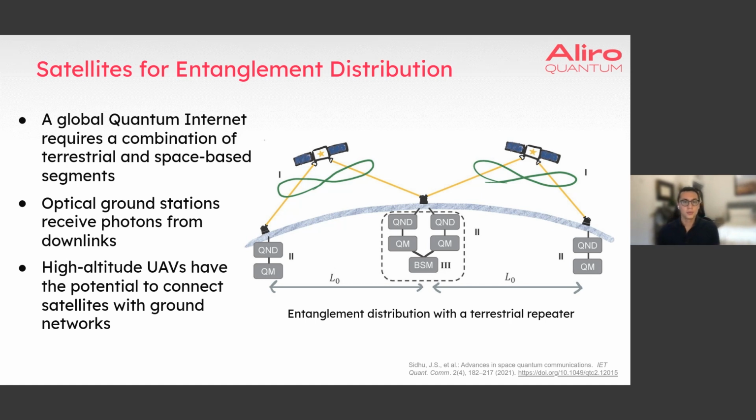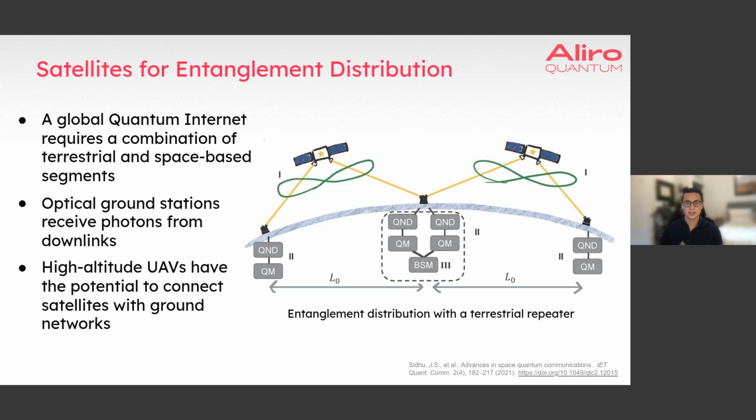In this example here, on the right, I'm showing entanglement distribution with a terrestrial repeater. Say we have two ground stations on Earth that we want to connect with entanglement. They're very far apart, too far apart for a purely terrestrial link. So how can we get entanglement to those two ground stations? In this example, we have two satellites. Each of them has an entangled photon pair source on it. So they each emit a pair of photons. One of them goes to the end node and the other goes to this terrestrial repeater node. This middle node is responsible for capturing those incoming photons, one from each pair from the different satellites, and doing what's called photon interference or entanglement swapping.